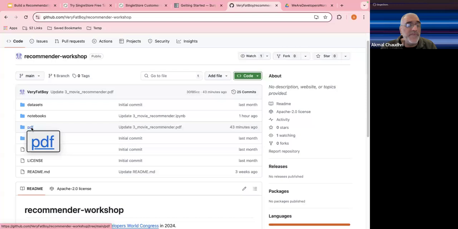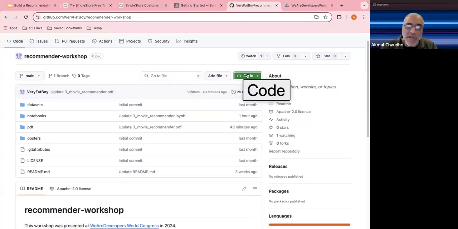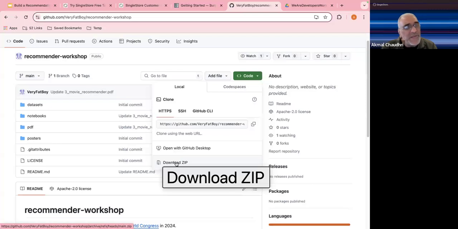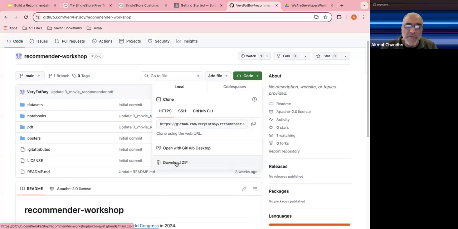That's using NB Viewer, and then I just created PDFs of that. And some other things here as well. If you decide to download this from here under Code, for example, you could just get yourself the zip file. It is about, I think, 25 to 30 megabytes in size, zipped up, quite small. So that shouldn't take too long. And then just unpack it in a convenient place for you, okay?